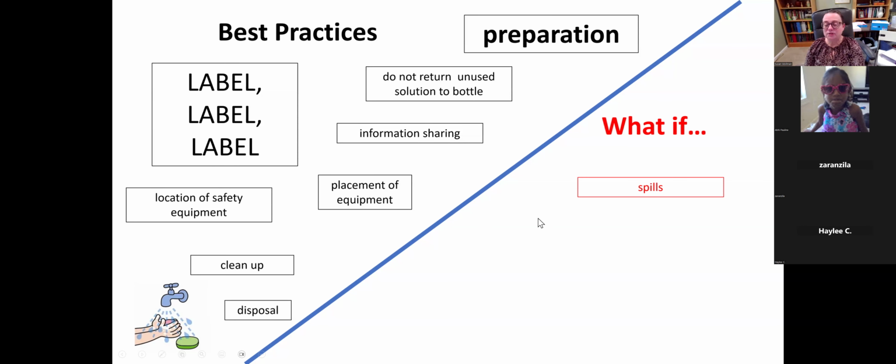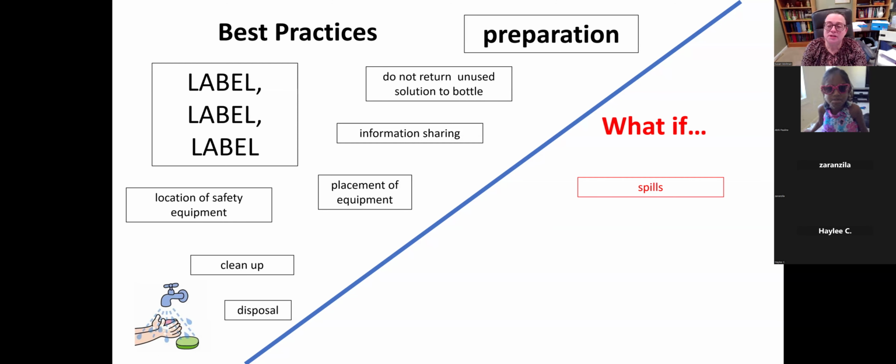All right, so now we have, even though we've prepared and we've labeled and we're careful and we're walking around, stuff still happens, right? There may be spills. If they're small, you can probably handle them on your own, right? If they're bigger or if they're on you, as opposed to just on the lab bench, then you're going to want to get me for the bigger spills. Little spills on yourself, you're going to take yourself right over to the water and start rinsing, and then get me. If it's a bigger spill all over you, then we have our fun showers.